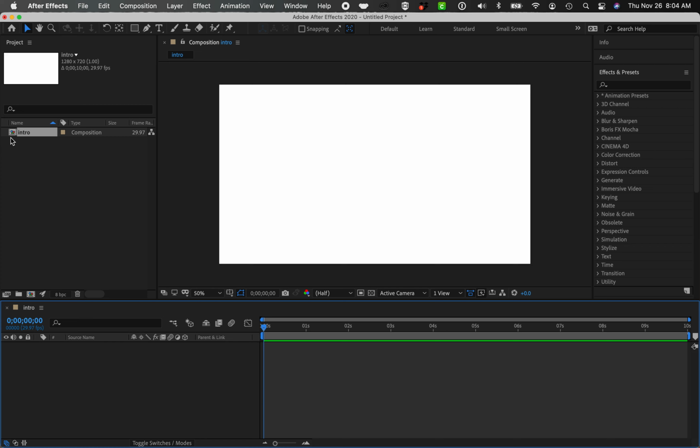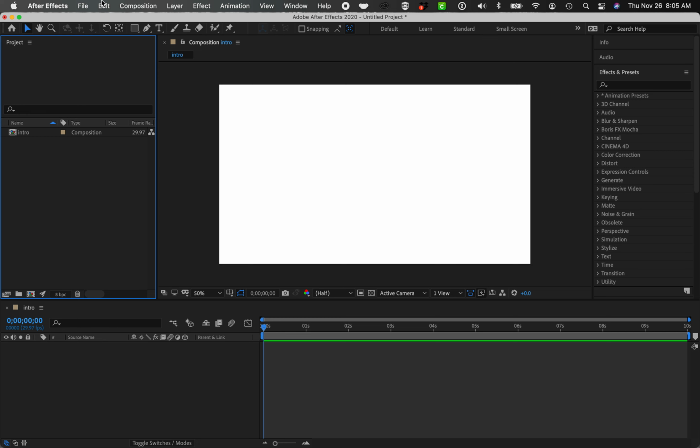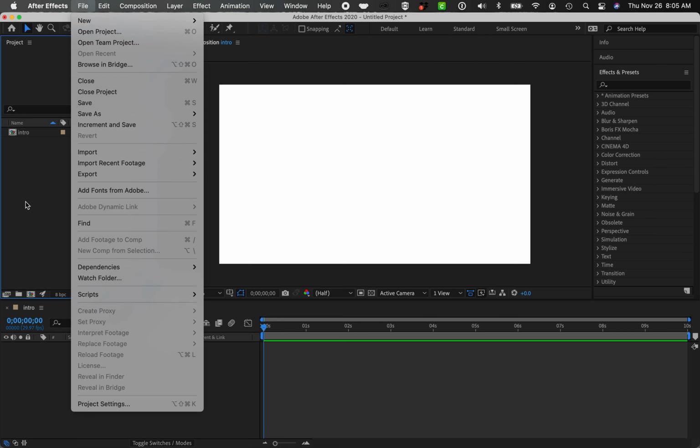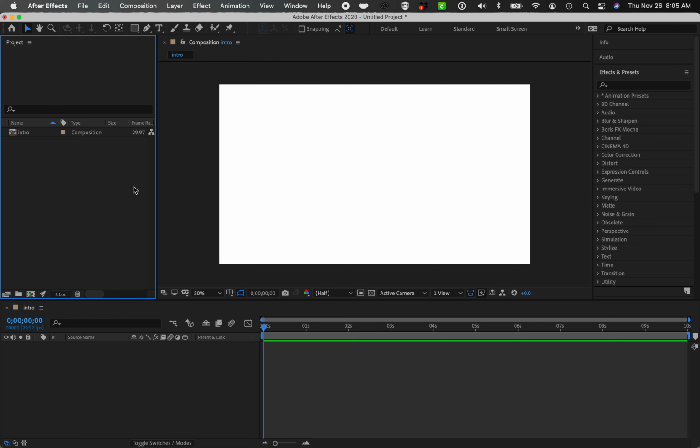You can see over here now in your project bin, you have a composition. It'll say it's a composition here. It'll also have a circle, square, and triangle on the left-hand side. Now I have to bring some things into my project bin so I can use them on my composition. So I'm going to double-click anywhere in here, my project bin, or I could do File, Import Files, either or. I'm going to double-click in here.